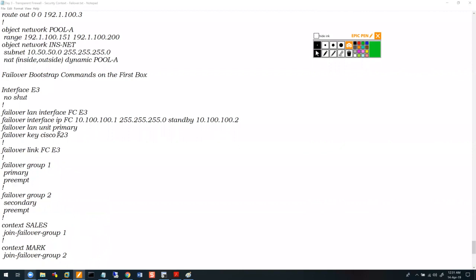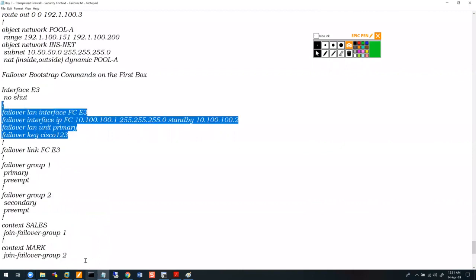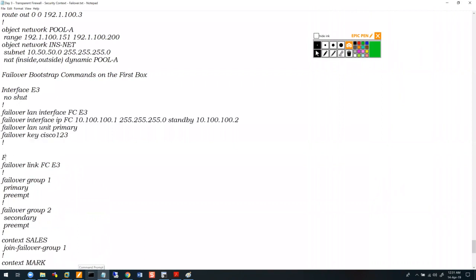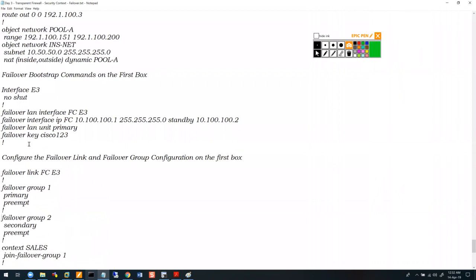Once I'm done with this configuration, besides my bootstrap configuration, which is this, it should say configure the bootstrap and then configure the failover link and failover group configuration on the first box, which is this one.